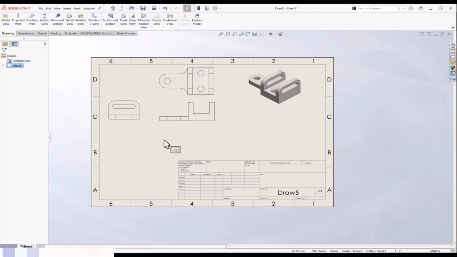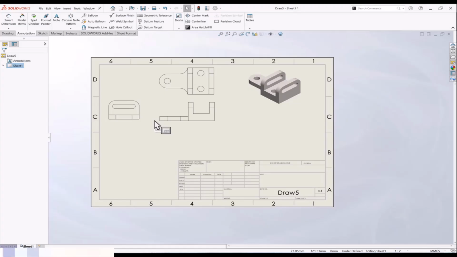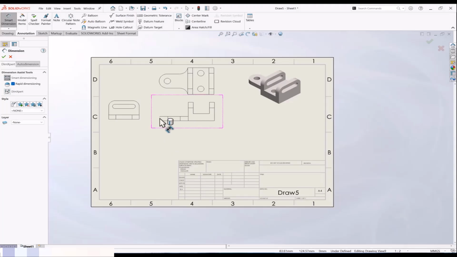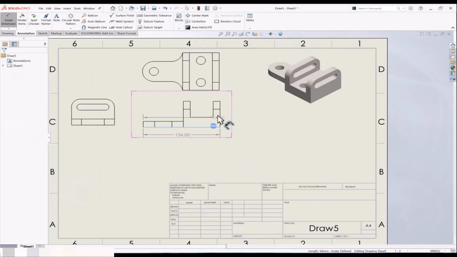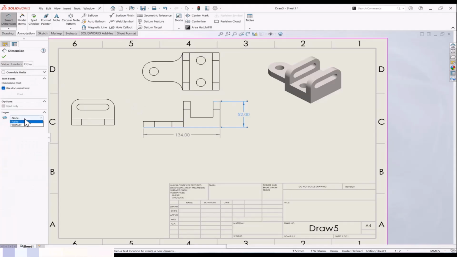Now next, about annotations. We'll go to annotations, and from here, we can add smart dimensions. We can add model annotations. So first we'll see smart dimensions. It's the same as the dimensions that we do in part design. You can take smart dimension and add a dimension to your part. You can select and give the dimensions. As I told you, at the initial level, the format is none.